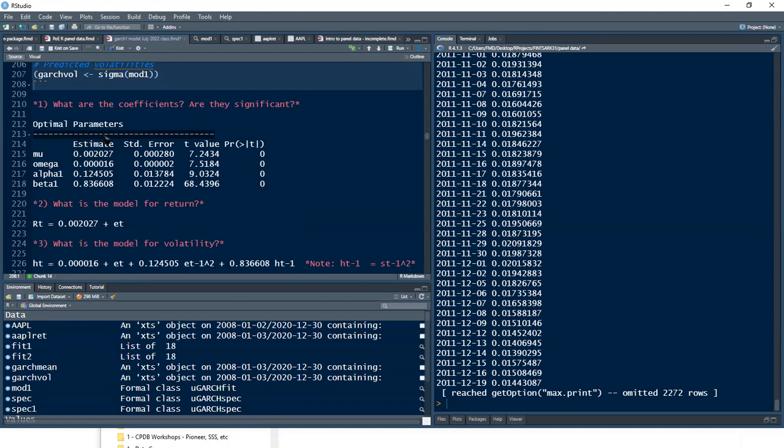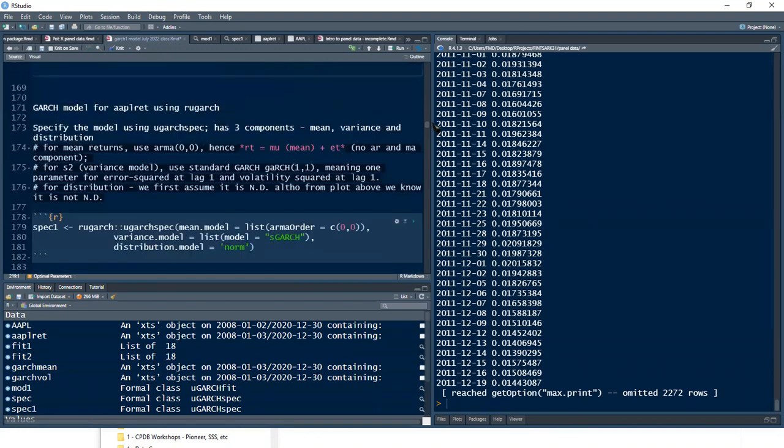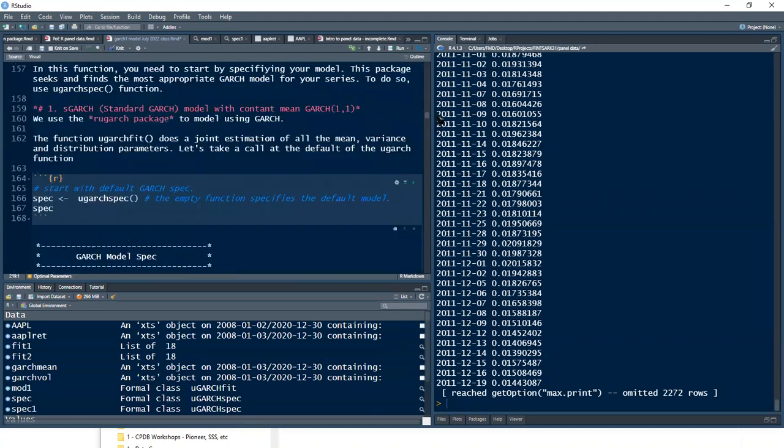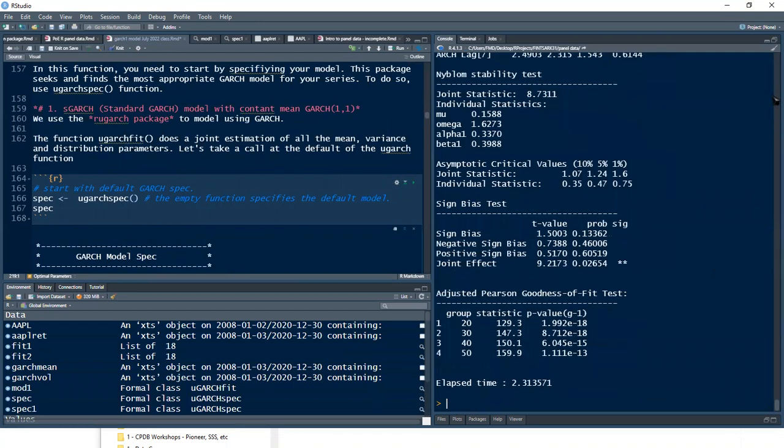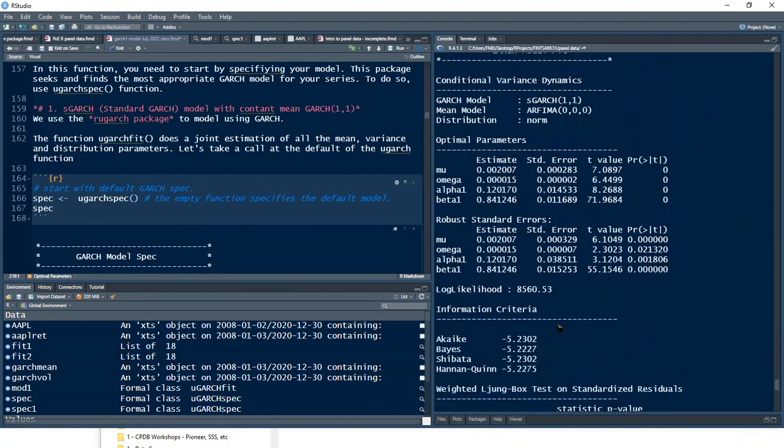These are the estimated coefficients. It looks like I'm getting a different value here, so please change this, guys. I think I used a different one. It should be 0.84.